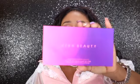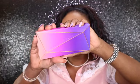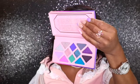So this was not a choice. This was given to me, they picked this for me. So it's this little palette here called, how do you say that? Author Beauty. It says it's vegan, cruelty-free, clean ingredients. Okay, oh, I love the packaging. Packaging is very cute. It says that they remove the mirror and magnet inside to be more sustainable. I think that's amazing. So let me show you the palette, what it looks like. These colors are beautiful. I can't wait to try this palette out. Very pretty. So that's my first item.